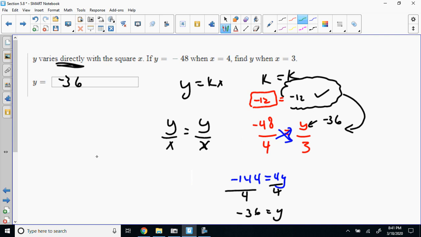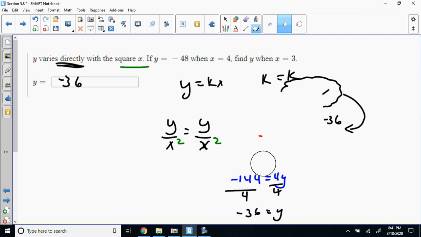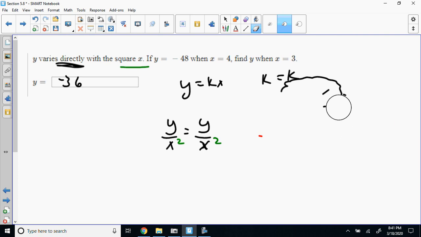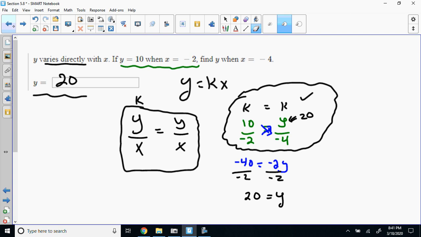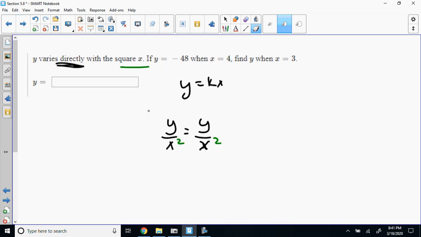I want to go back to this one. It says the square of x, and I just messed it up, folks. So let me redo this. I backed up one problem. I didn't say the square of x, and I need to work it correctly. In my haste, I just didn't put it as a square. I need to slow down.